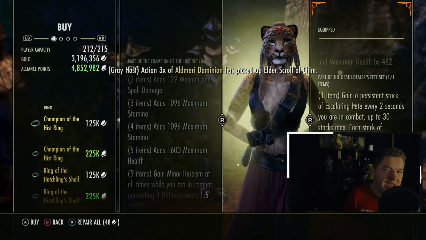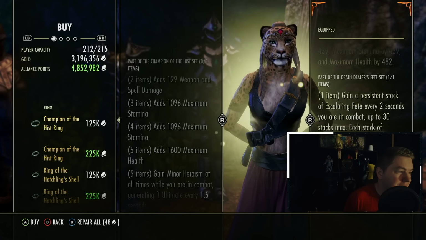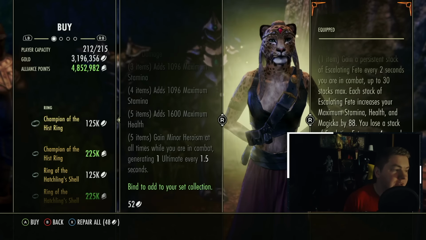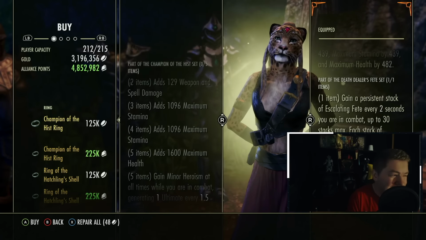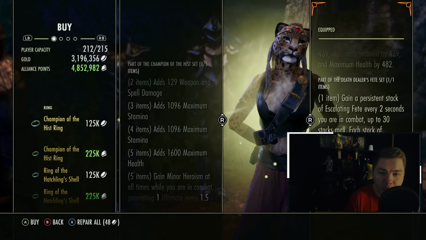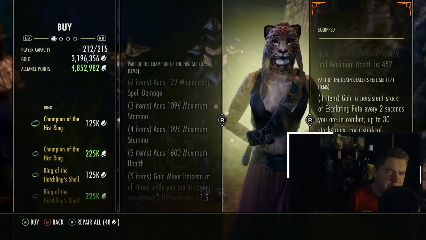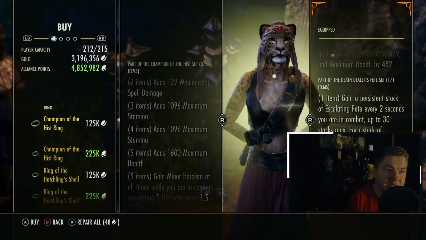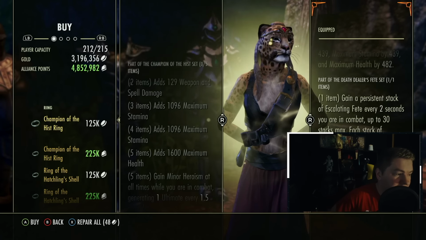This is definitely a PvP utilization set, where if you think to yourself, stamina's good, health is good, heroism's okay, weapon and spell damage is certainly not bad. This is probably like a 6.8 if you were to throw this into a PvP situation. It's certainly not bad, but I don't think it really breaks into that good category. I think it's definitely missing some things here.